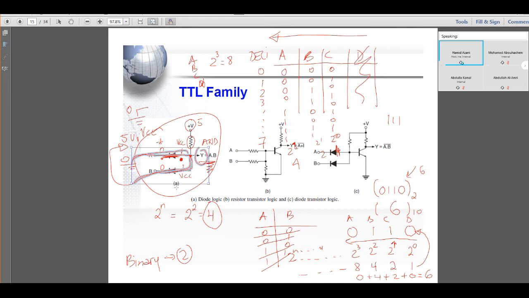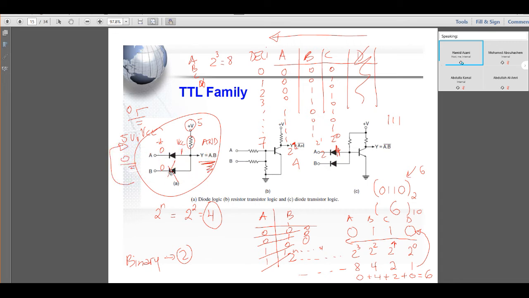A diode with 5 volts and 5 volts on both sides, or 0 and 0, will be open circuit, not short circuit. So this one will be eliminated, but this one will be short circuit because we have 0 and 1, like the previous exercise. So here, this Y will see also ground. So the output here will be 0. If it's the inverse, ground here and 5 volts here will be the same behavior, and the output will be 0 also. Now, if we have both of them 5, 5, which is 1 and 1, those two diodes will be open circuit.